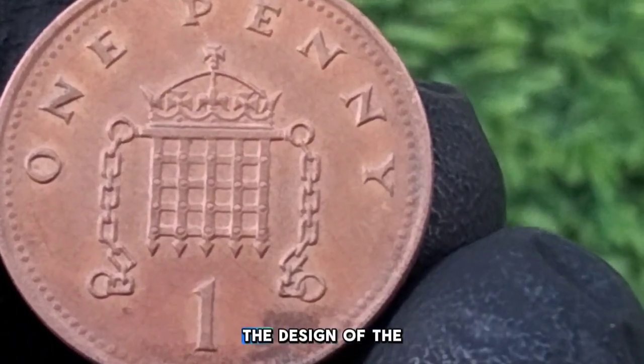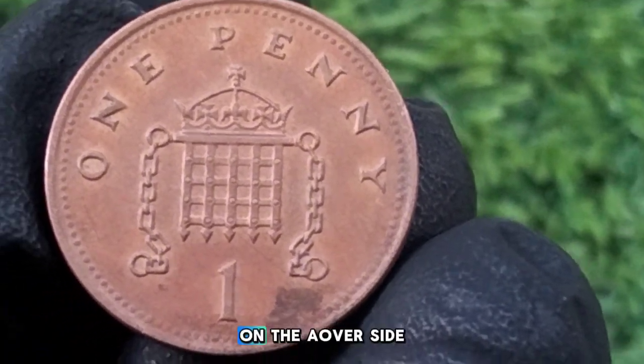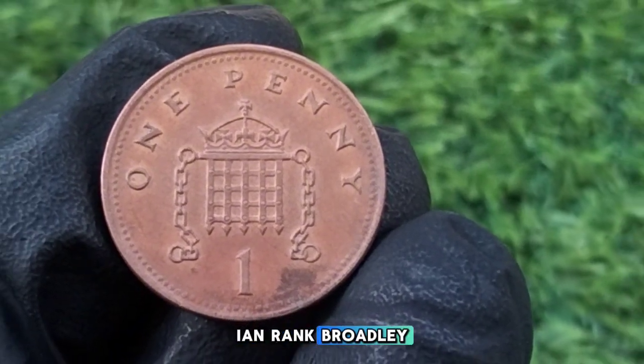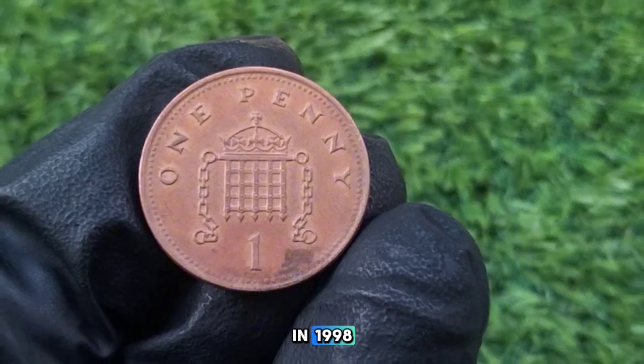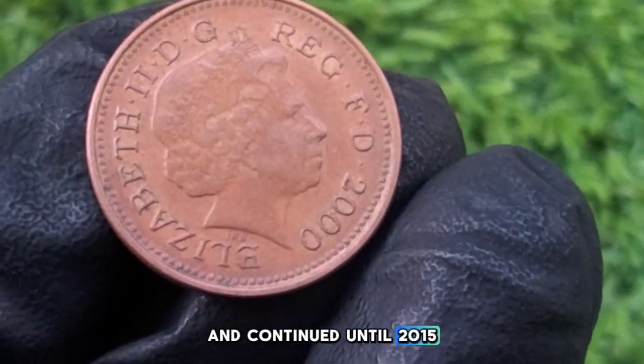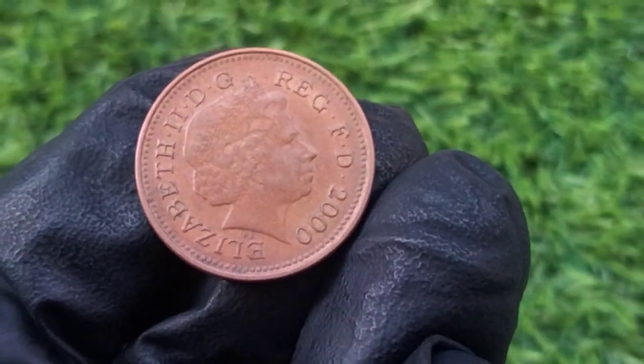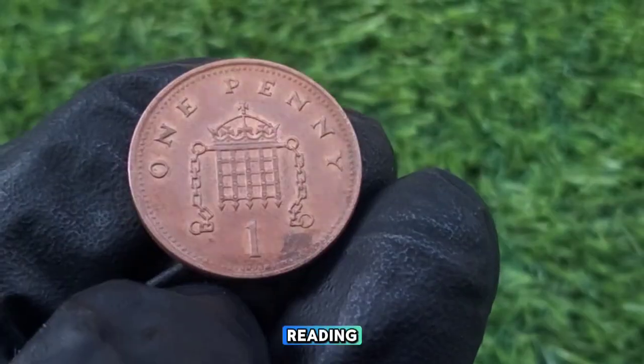Now, let's break down the design of the coin. On the obverse side, we have a right-facing portrait of Queen Elizabeth II, designed by Ian Rank-Broadley. This portrait was introduced in 1998 and continued until 2015. It's distinctive for its detailed realism, highlighting the Queen's mature appearance. You can also spot the inscription around the edge reading.